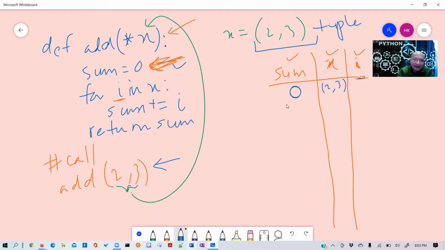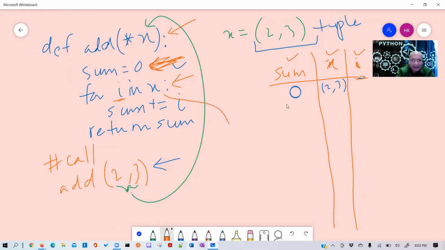And then after that we come here. Sorry, I'm using a different color pen so that there's contrast. Here we have for i in x. I'm going to rewrite this code right here.